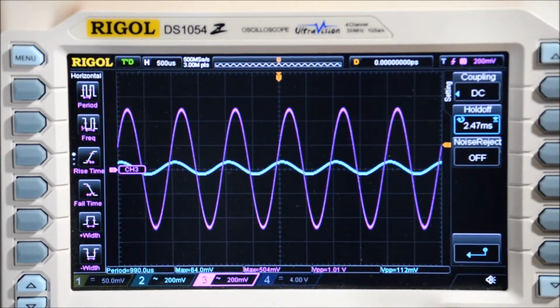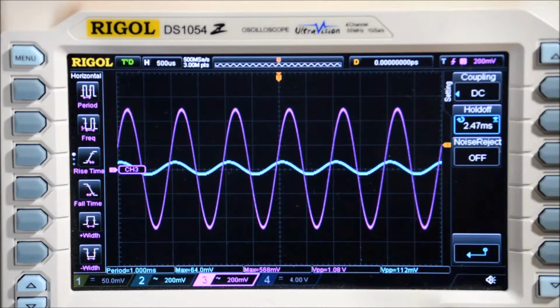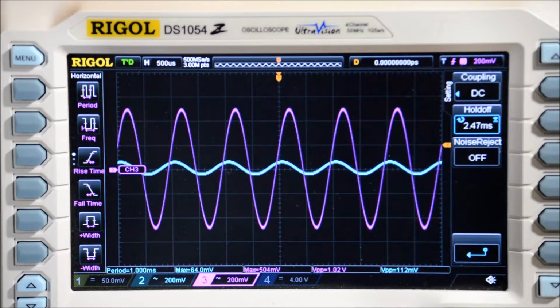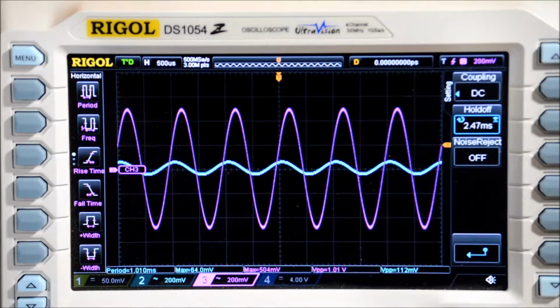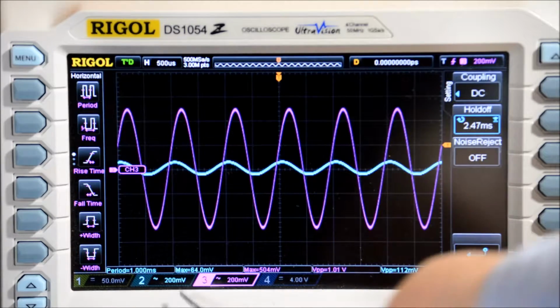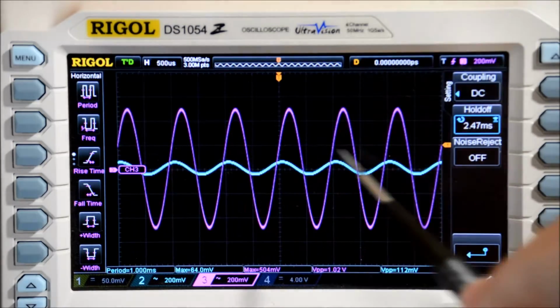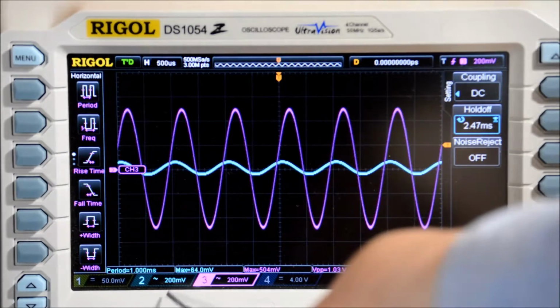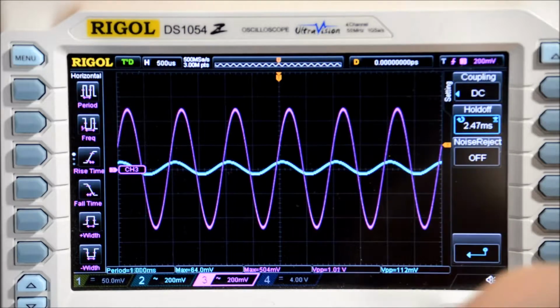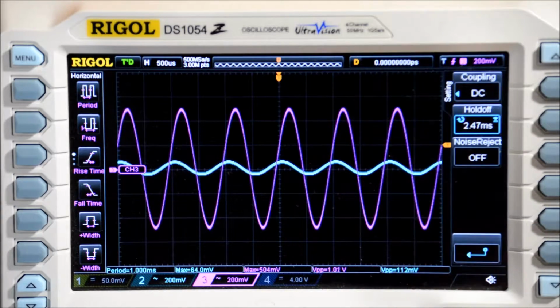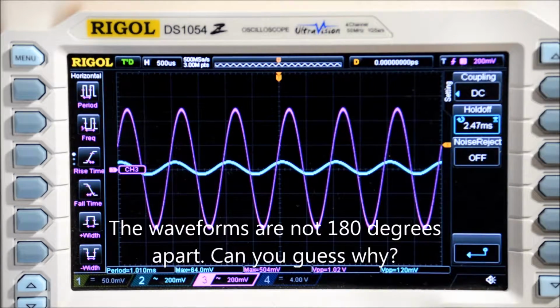I apologize if that's at all blurry. I tried to get it as in focus as I could from the distance I was able to achieve. Anyhow, you can see channel 2. Let me get my pointer, talk through this. Hopefully you can still hear me. You can see here channel 2 in blue, that's our input waveform, and you can tell they're scaled the same, channel 2 and channel 3. Channel 2 we have 200 millivolts per division, and channel 3 also 200 millivolts per division. So they're on the same scale.